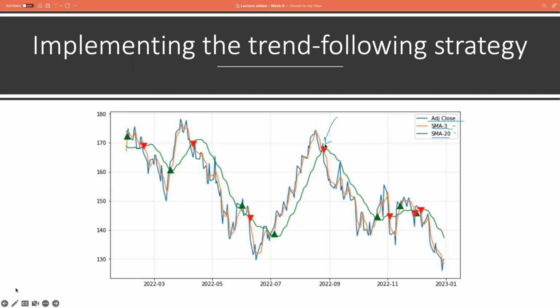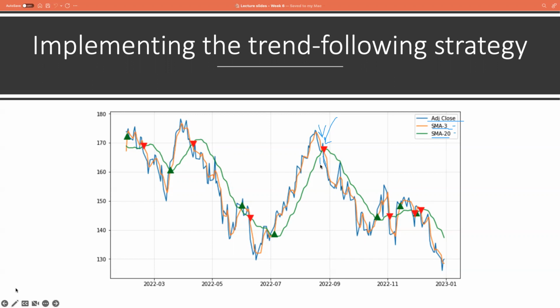Specifically here, you see that when the short term goes below the long term, right, so the orange curve is going below the green curve, then what this means is that short term wise, I'm seeing a momentum that's pushing it to go down below the long-term trend, right? And that's a signal for me to sell, because I'm seeing such a big momentum that it's pushing the asset price to go down. And you see that it's indeed going down.